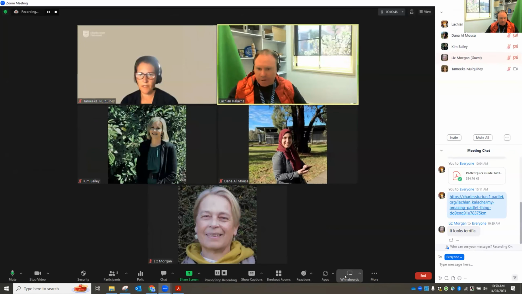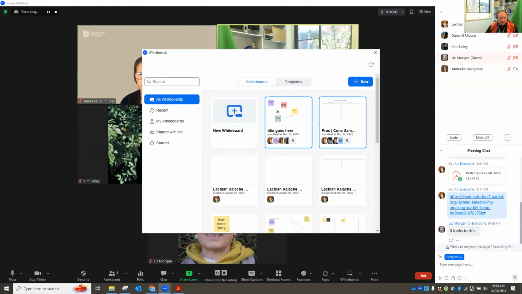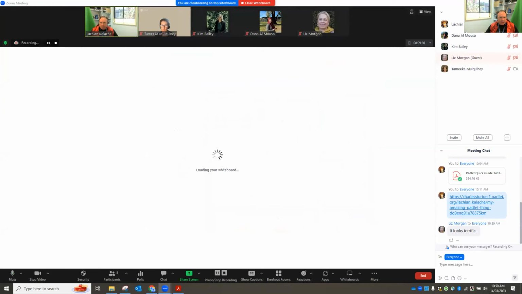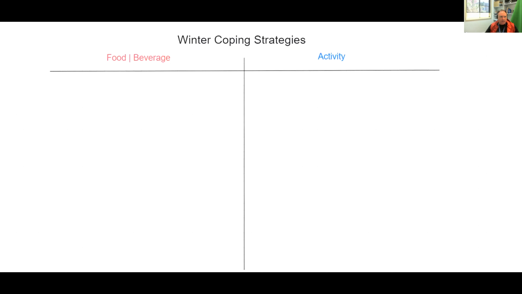This time around, clicking on whiteboards, I have a simple whiteboard activity that is asking you as participants to add sticky notes using the sticky note option on the left to identify some of your winter coping strategies. I've got a bit of text. I've got two lines here just separating people's ideas. A bit of structure. And then you can start adding in posts either side.